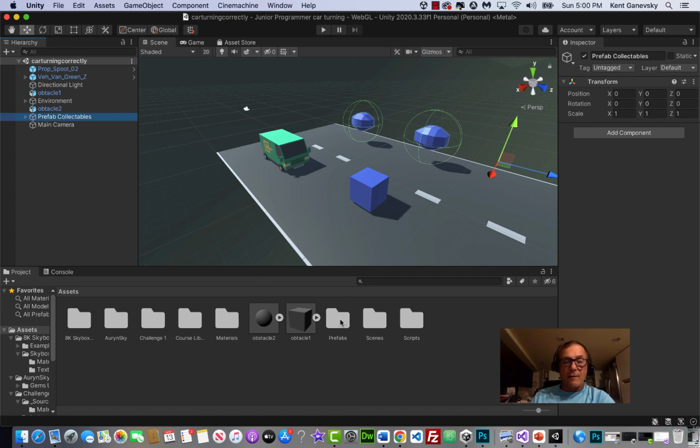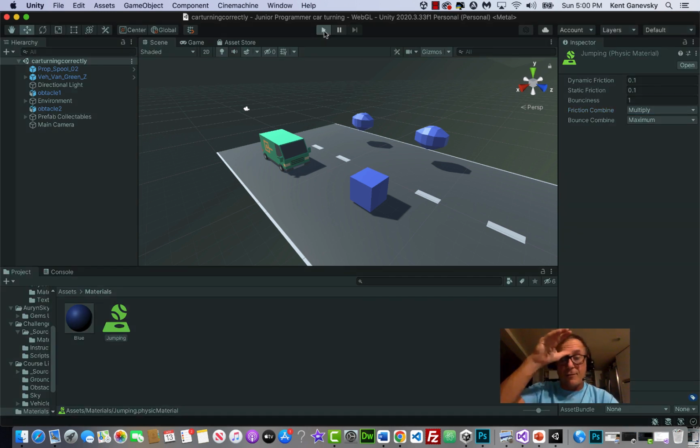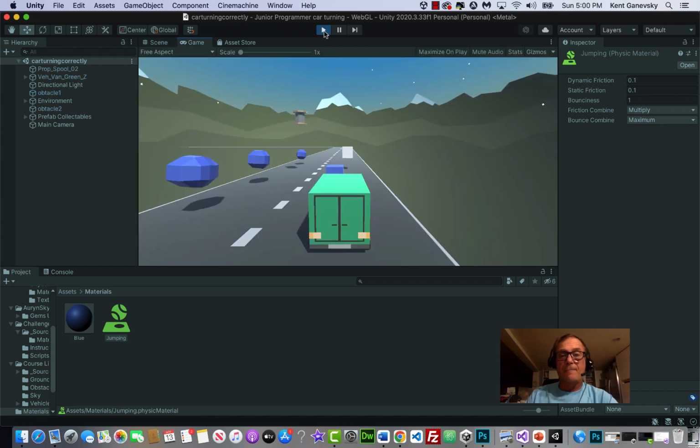So what did I have? Materials, this thing. So make sure, I think I had maximum before, but I just fooled around with it. I can tell you these two didn't work. It didn't really bounce at all, or it bounced weird. So make sure you have the jump where it should be, and like jump bounciness 1. I've made it the maximum. If this is 0, it's not going to bounce, huh? And get these set. So it should be bouncing in your scene there. And of course, we destroy it.